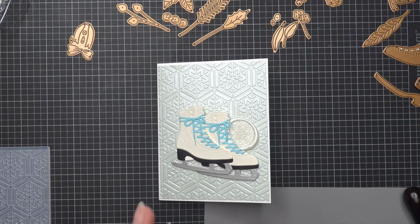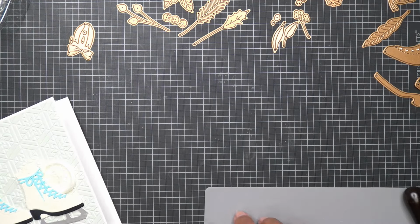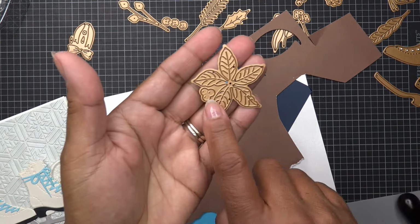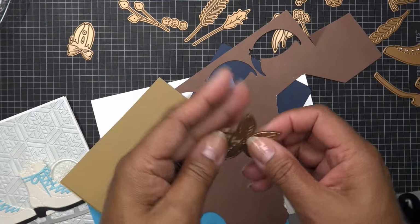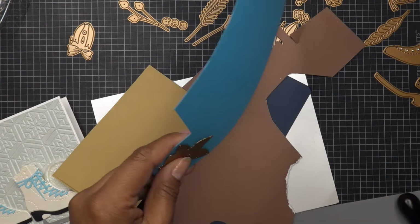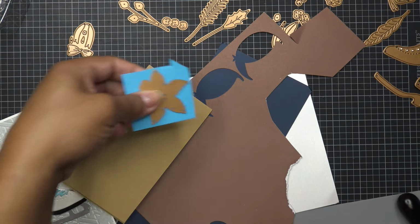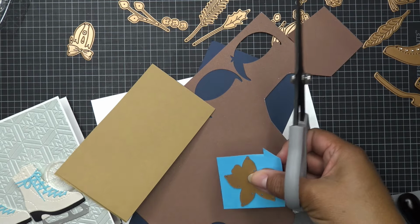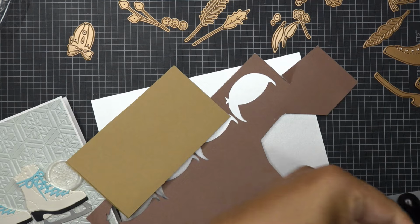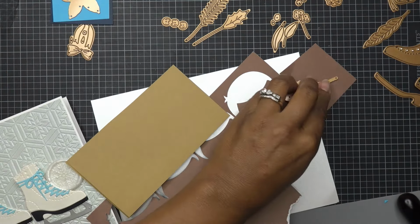Let me clean up, put these things away, but in the meantime I will again grab these scraps, run this through a couple times. The berries are also on here, which is really smart because generally you're going to make a red poinsettia, but for today I'm doing blue, so I'm going to run it through a light blue and a dark blue. Again, kept the colors pretty simple. I was thinking about glitter paper or something like that, but I thought, well, I'll just let them be. So just one of each of these guys, and then this bell.